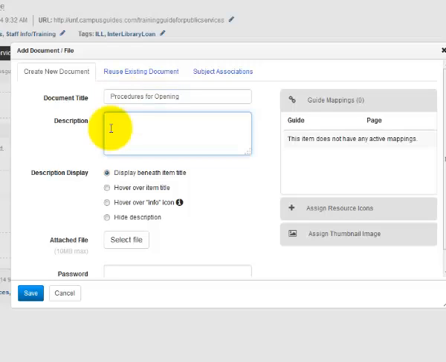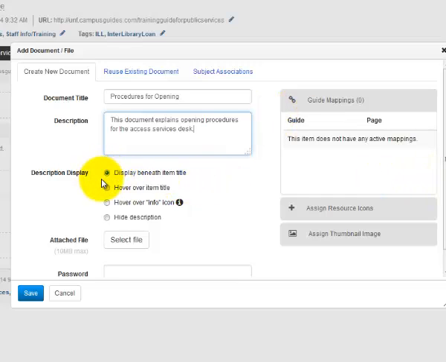Description on your document is more important here because this will actually publish on the page. So now it may be obvious by the title what the document is, but sometimes it's not always obvious. So I'm going to type description, this document. The description will actually appear in the guide underneath the document file to explain to people what it is. I'll show you. It'll make more sense when we put it in here.